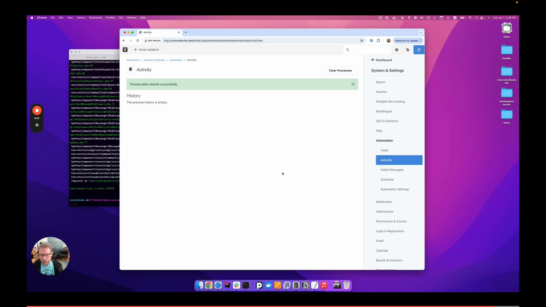There's still some room for improvement with perhaps showing the number of successful and failed tasks, and perhaps even showing when a batch was last updated so that we can potentially identify which processes are likely to be stuck. But again, that's not as important as fixing these sort of bigger issues. So hopefully this will improve things for people who are working with tasks, and it is coming in 9.4.0.